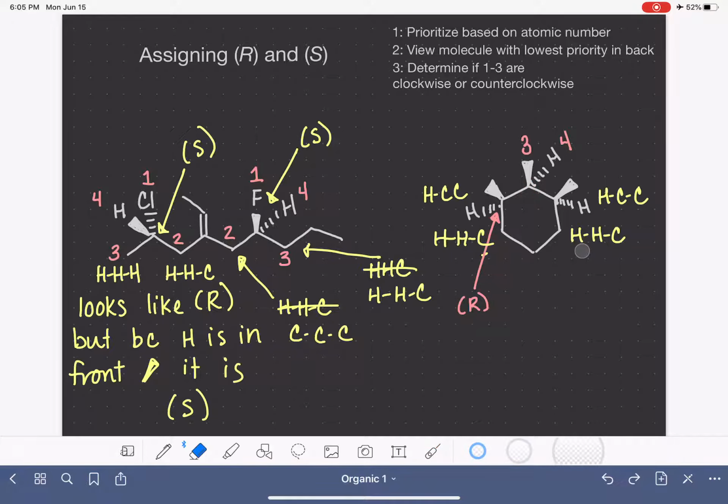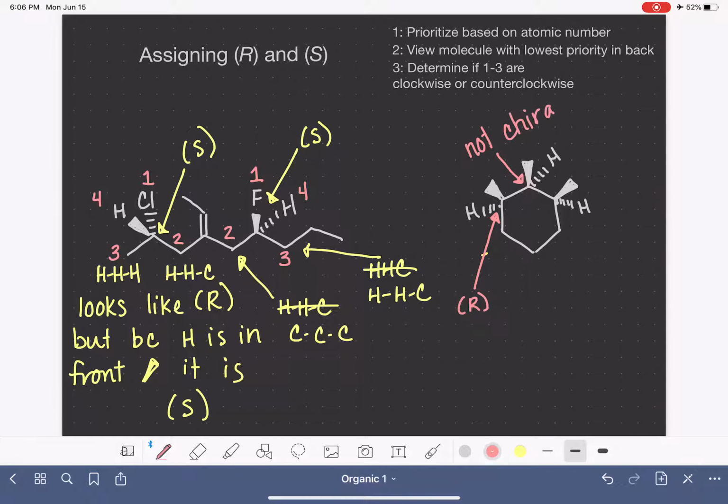Now, you may have caught that right away. You may have seen the symmetry of this and realized that that carbon was not chiral. But if you missed it because you were so focused on looking for R and S, and the wedge and the dash kind of tricks us as well, you would be able to determine it, even if you missed it. In your efforts to determine if this was R versus S, you would find that you can't classify it, you can't break the tie, and that means that it's not chiral.